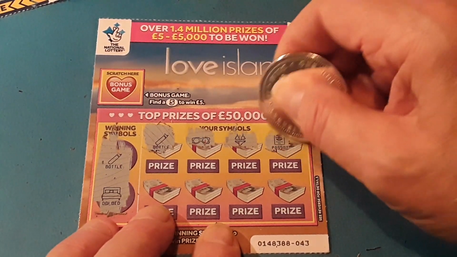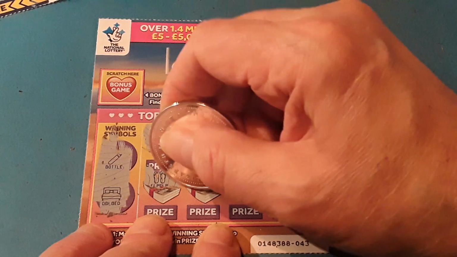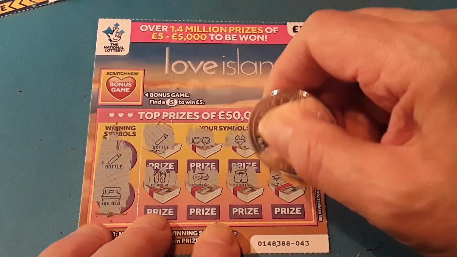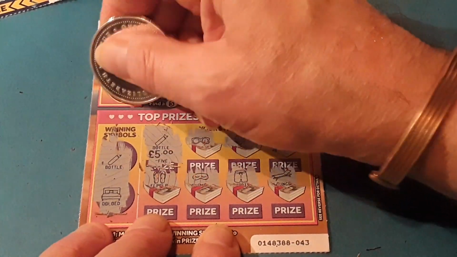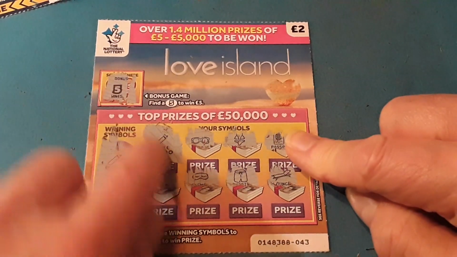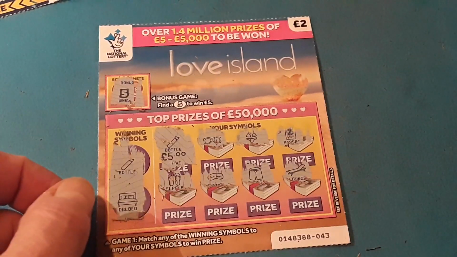Bikini. Passport. Pair of feet or shoes. A mask. Trousers. And I think, and we got £5. And what have we got up here? We got £5 up there. We got £10. Boop, boop, boop, boop, boop. Got five there and a five there. £10.